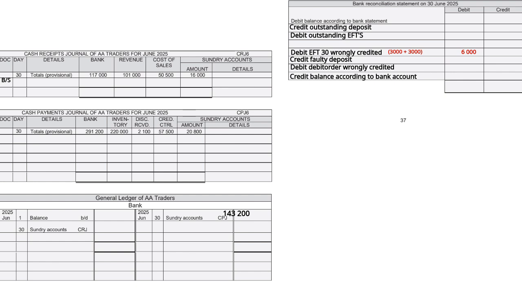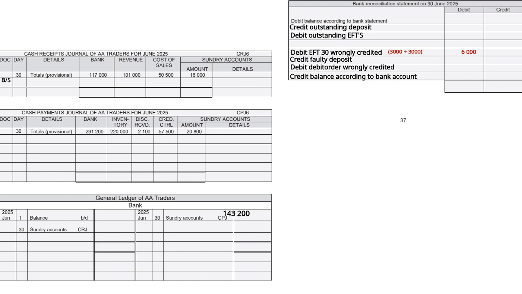Then we can refer to number 4.2. The deposit on the 10th of June from G. Singh is relating to a building that he is renting from us. So G. Singh is our tenant. We receive rental income from our tenant, and an income goes to our cash receipts journal. So this income was not recorded yet in our cash receipts journal.